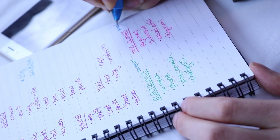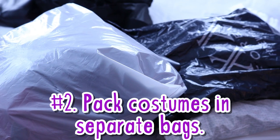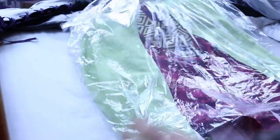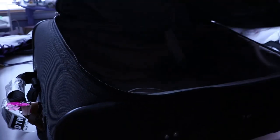Once you have your packing list finished, it's time to move on to step two: pack each costume in an individual bag. Finally, a use for that strange obsession of storing bags in other bags. I like to set out all of my costumes for the weekend and put them in separate plastic bags so that all the pieces and accessories are in one place. If I have a delicate costume that has to stay on a hanger, that will go in a garment bag. But everything else will go into a large suitcase.